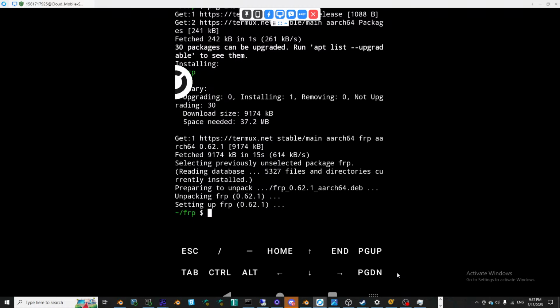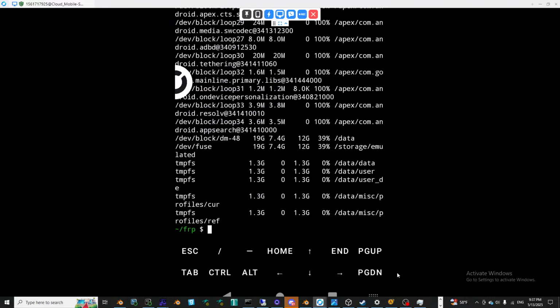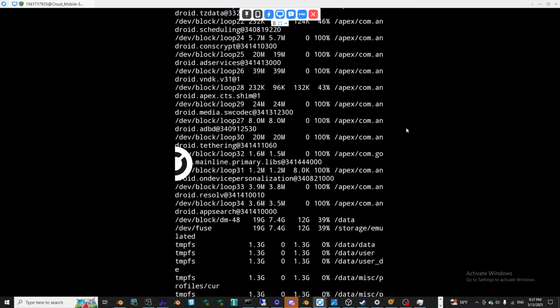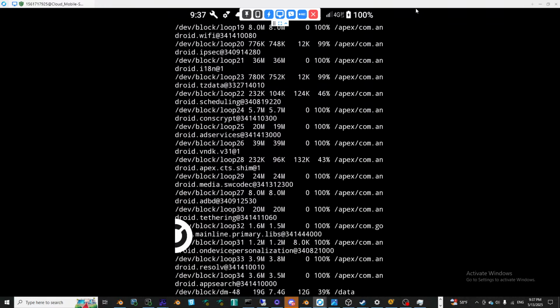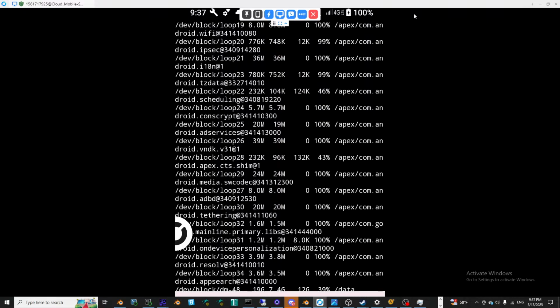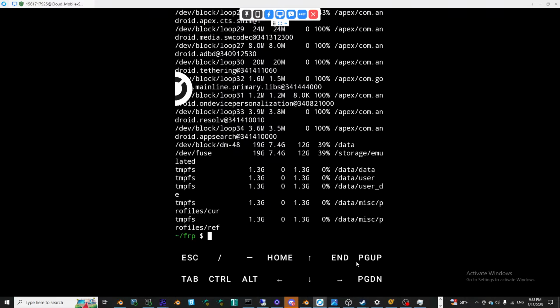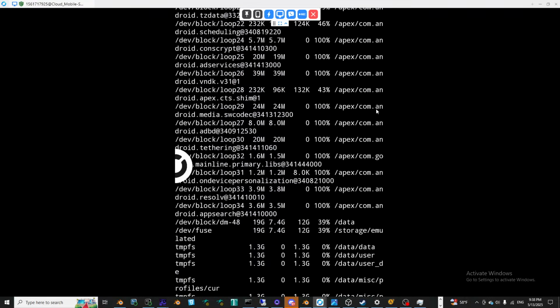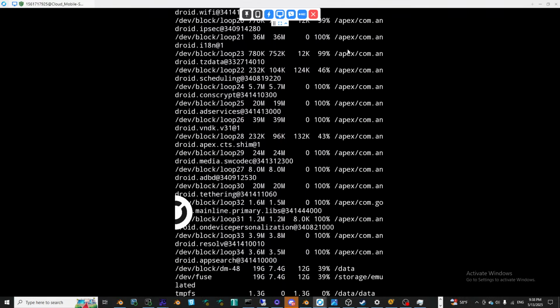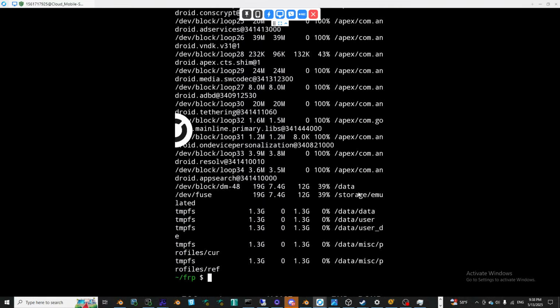What would happen if we run a command like df -h? Yeah, so it does tell us about the file system. And it tells us 8 megabytes. Where's the big one? 1.3 gig data or something, right? Is that how much we have free? I can't see the header. It won't let me see the header.